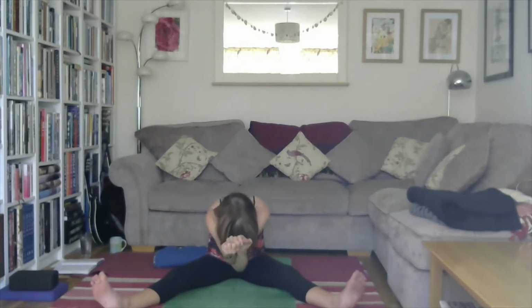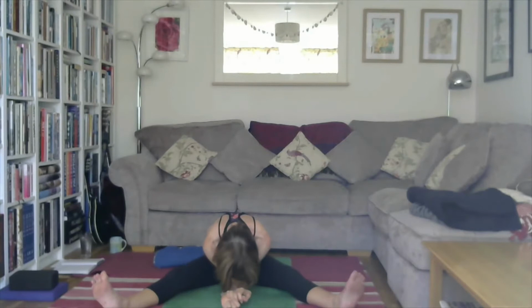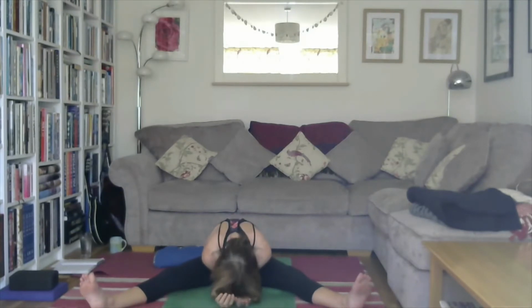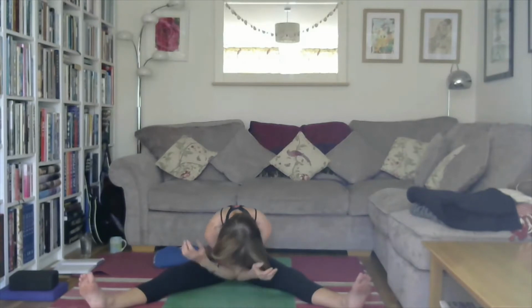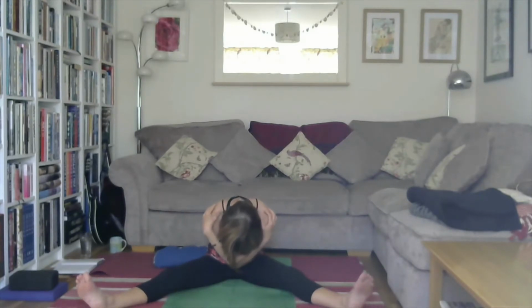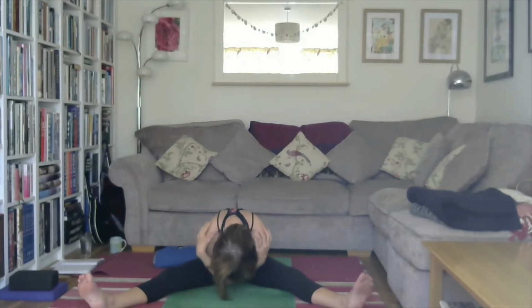Right up into the collarbone area between the shoulders and pause. And let it all go. Sigh the breath out. We're going to hold it here. So you may be able to get the elbows down. You may be able to just take your head in your hands. Or you might give yourself a little self-hug, a rock. Do whatever feels right for you here, but hang out there.